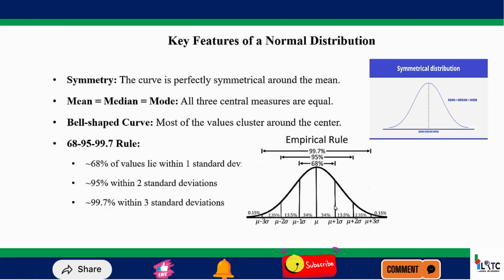Then 95% lie within two standard deviations, that is +2 and -2. So 95% of the data lies between -2 and +2. And the third one is that 99.7% of the values lie within three standard deviations, that is +3 and -3. So this is what we refer to as the empirical rule, or the 68, 95, 99.7 rule. So please take notes of all these features.